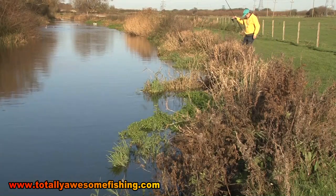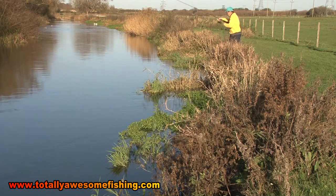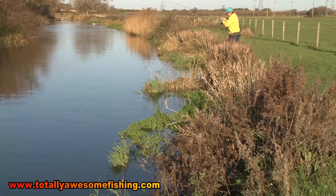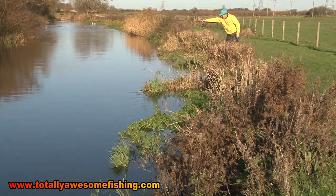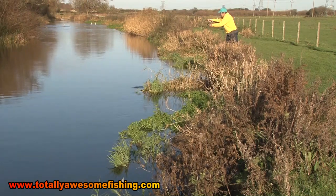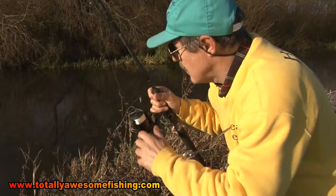All along the edge of the bank there are overhangs just sticking out, little clumps and that. They might be floating, they're not necessarily rooted there, because the bank is actually about 5 feet to the right, the actual physical bank. And where it's been summer, that stuff's been growing out, but it's obviously the roots haven't reached the bottom. The pike will lay underneath that, so don't neglect going up to those and just dropping a sprat right down the edge, twitching it past, because very often you get a pike right in close.